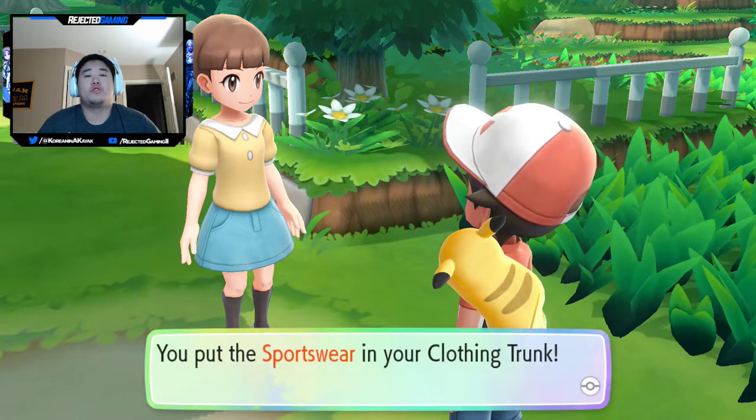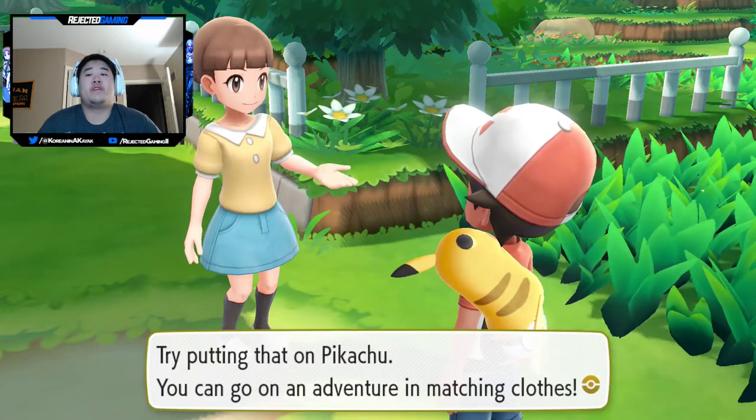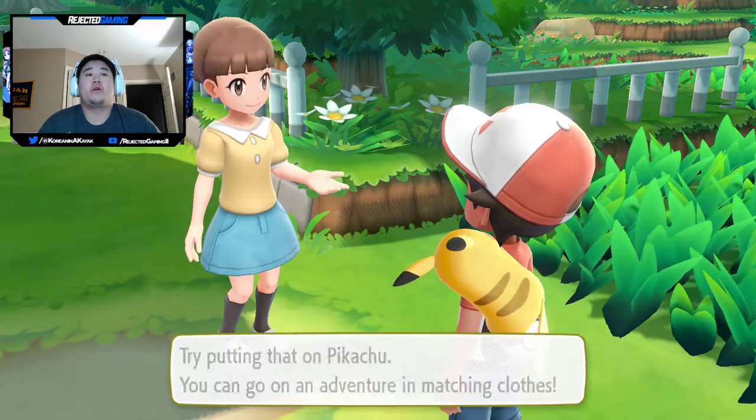Put the sportswear in your clothing trunk. Try putting that on Pikachu. You can go on an adventure in matching clothes.